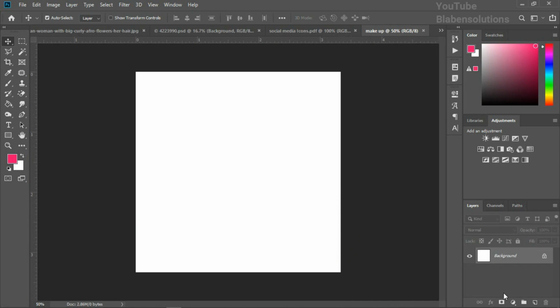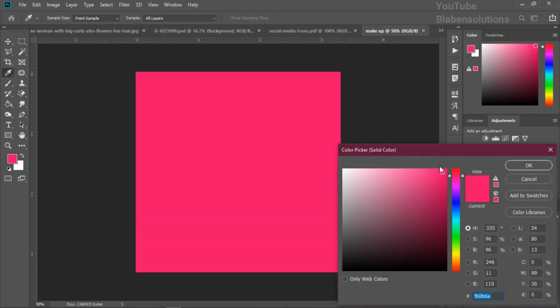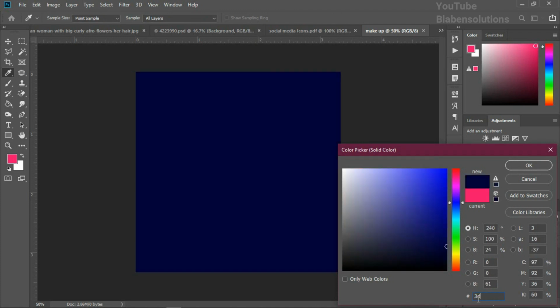So in here let's create a solid fill to cover the entire canvas. To do that, let's come to the adjustment fill, click on this, and choose a solid color. Now I'm going to be using a hex code, and the hex code should always be written here.